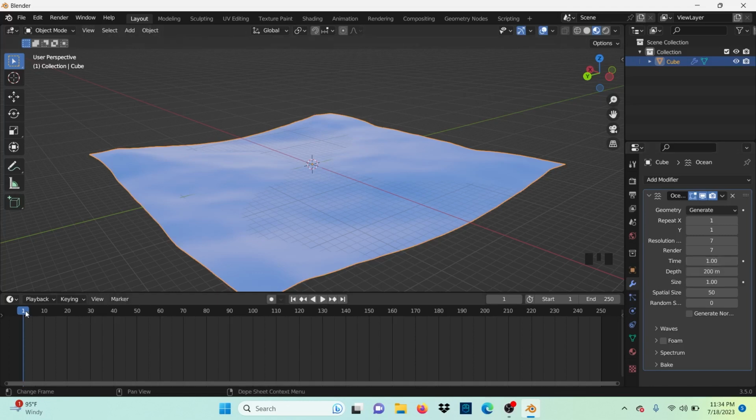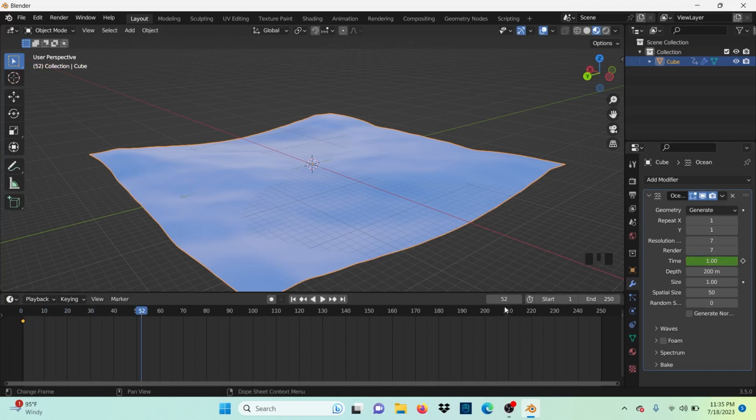Make sure that you have this little blue line here on keyframe 1, it should say 1. You're going to press I on top of time. When you press I on top of the time key, this little yellow button is going to show up right here. This is a keyframe. And all it does is it signals to Blender, this is the value we want at this specific time. All these numbers are frames.